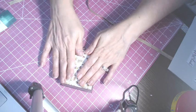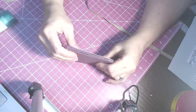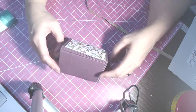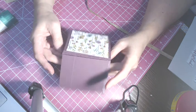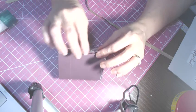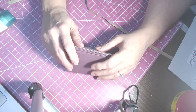Hold it together. Okay. Now, you don't have to glue it to hold it together, but I'll tell you what I found. If you don't glue it to begin with, you're going to need 3 other hands to hold this together while you finagle this. What you can do is just leave it like that. Me, I like to make sure everything is, oh, what is that word?